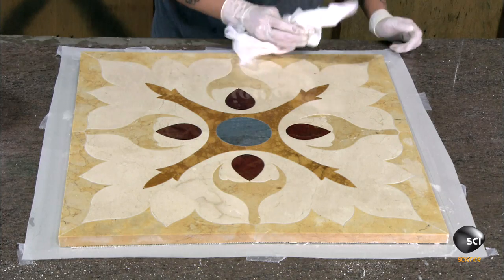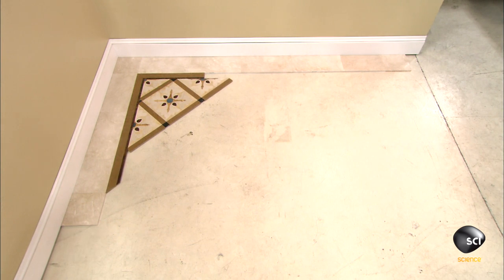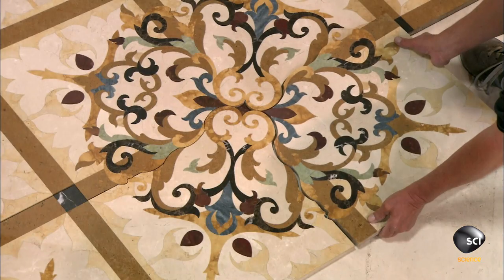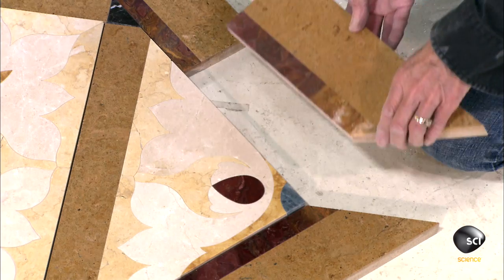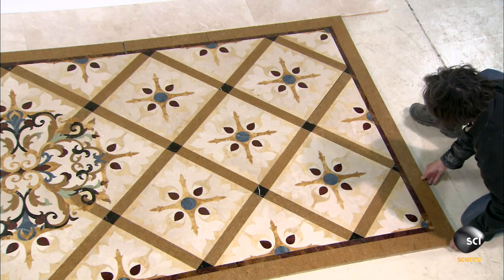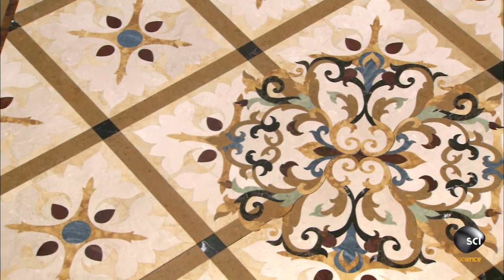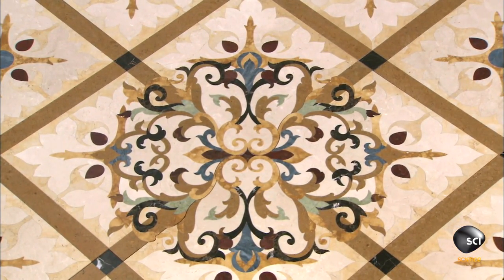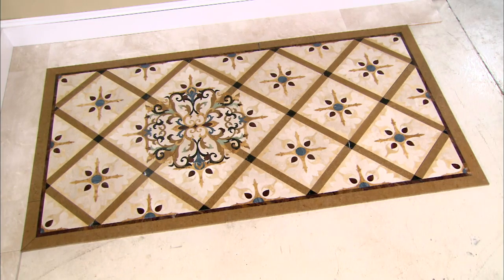This is just one of several components of a large, elaborate design. Workers assemble them together to do a quality control check. Then they take the design apart and package each component separately for shipping. Stone must always ship upright on its side because it can crack when transported horizontally. However, the cut stone floor will be sturdy enough to walk on once it's properly installed. Just be careful not to bump into anything while you're admiring the art beneath your feet.